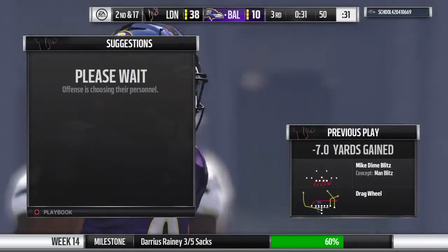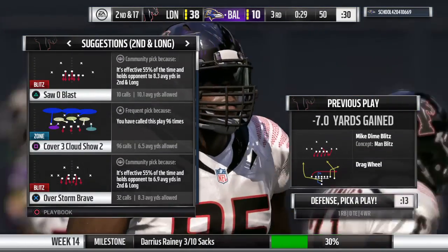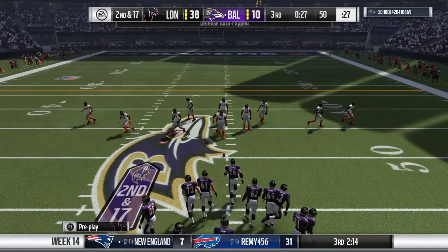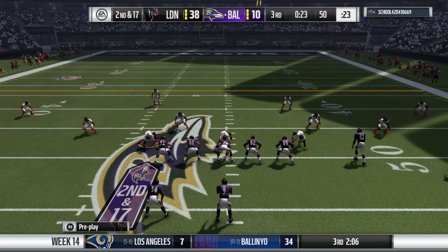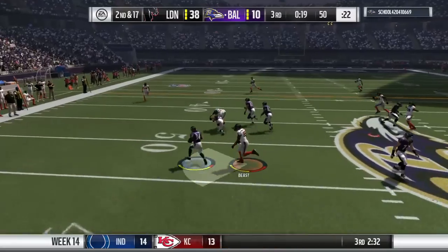Well, how about that? A dime set on defense, 6 defensive backs. None of them blitz. They're just back there in coverage. Defensive lineman gets the sack. That's where the O-line, they go to the sideline, they keep their helmets on so the cameras can't find them, right? Yeah, the cameras can't find them, but I know one thing. The O-line coach will.